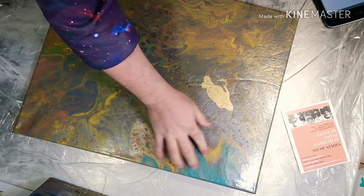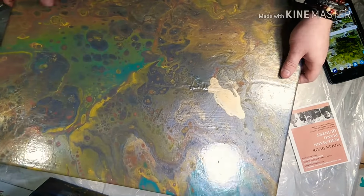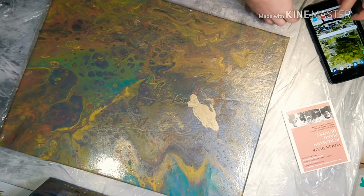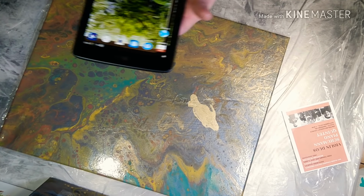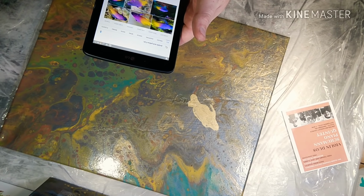I've had this painting for like a year now, year and a half. So I wanted to play with the idea of adding fish. If I can log back in. This thing doesn't want to work right now, but there's these little purple and yellow king's fish. I'm trying to remember what they're called. Here we go.